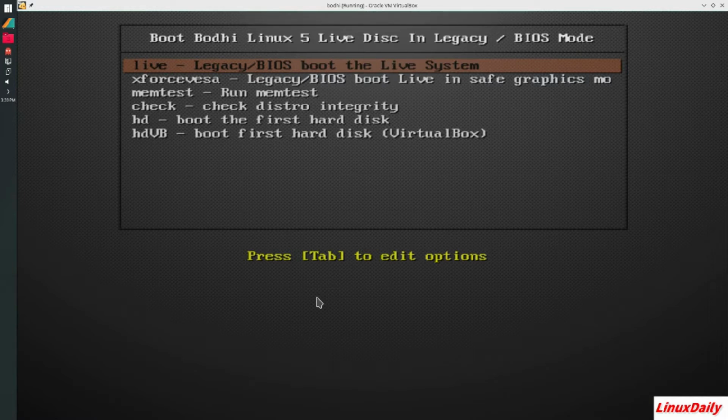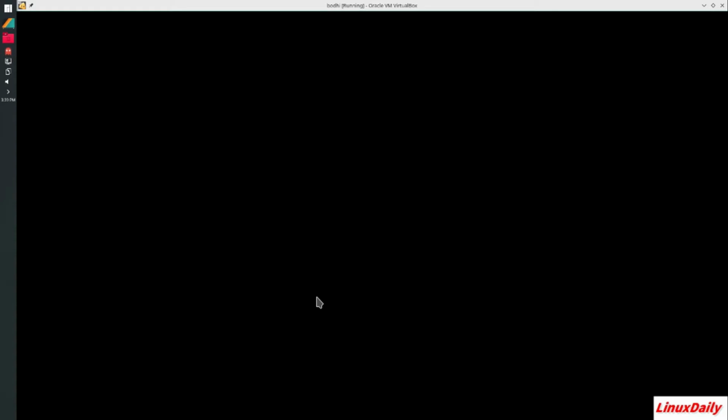Alright guys, we are in our bootloader from the ISO file. We have a couple different options here. I'm just going to go ahead and pick the live option, which is the default, by the way. Click off the VirtualBox notification, and we wait for it to boot up. This looks like a standard Ubuntu boot screen.